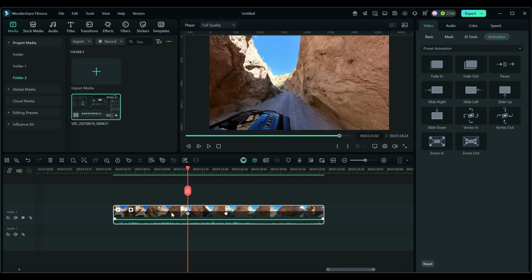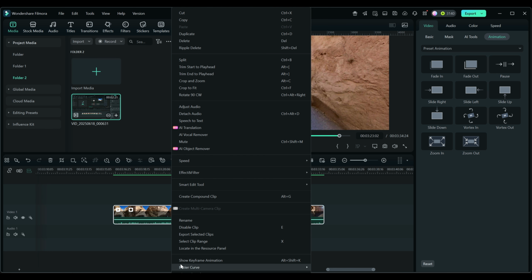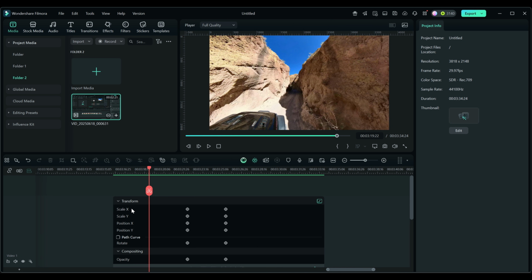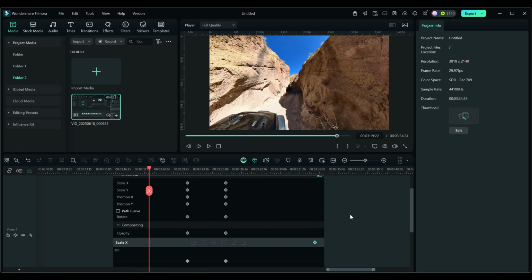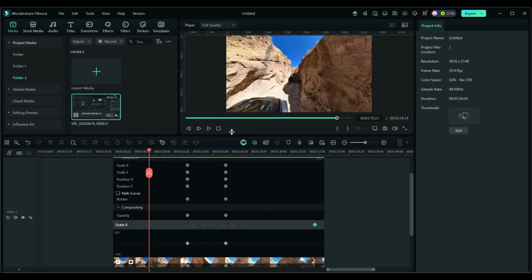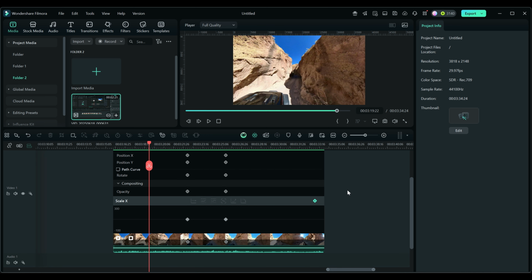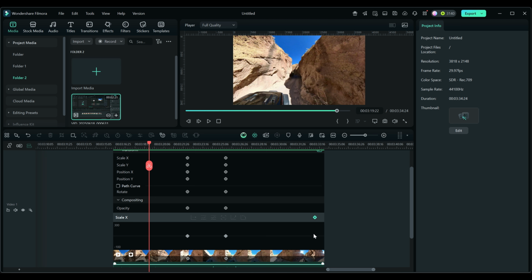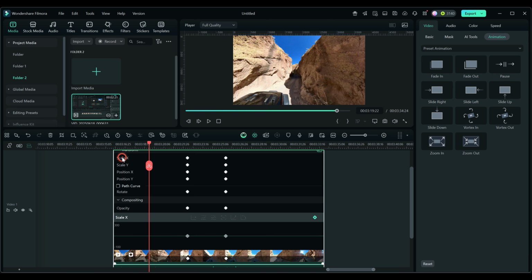So you can right click on it here, and you can see where it says show keyframe animation. And you could also just click on it. And here we have the graph editor, they call it. The way it works is you click on the thing that you want to change. You want to change the X scale.